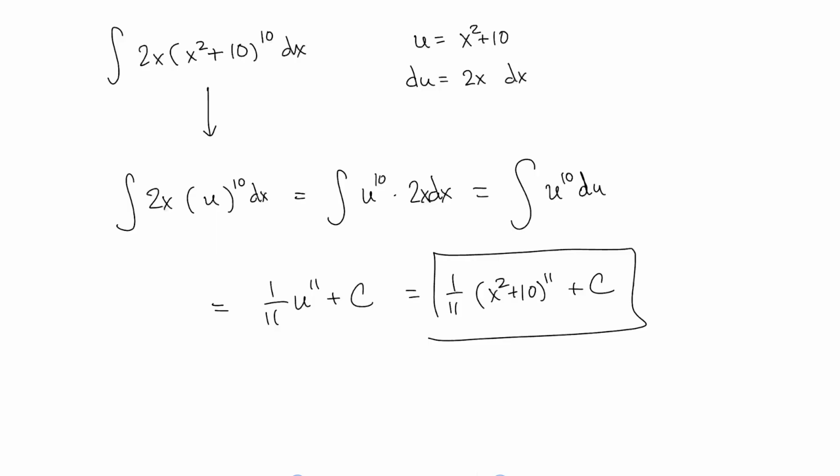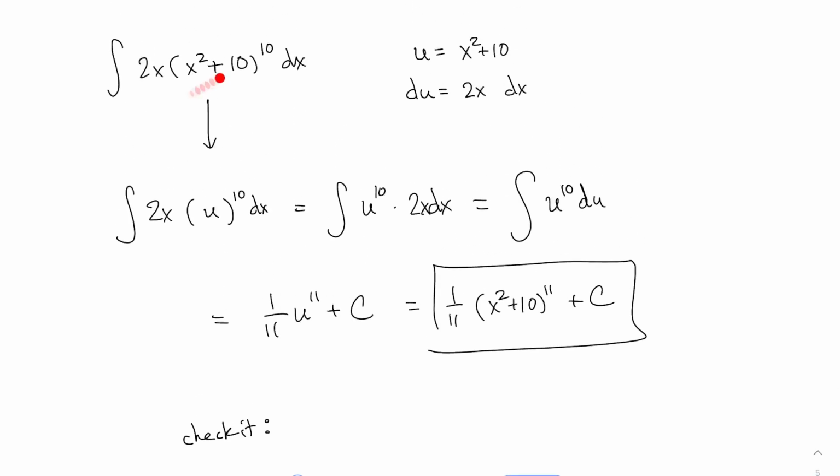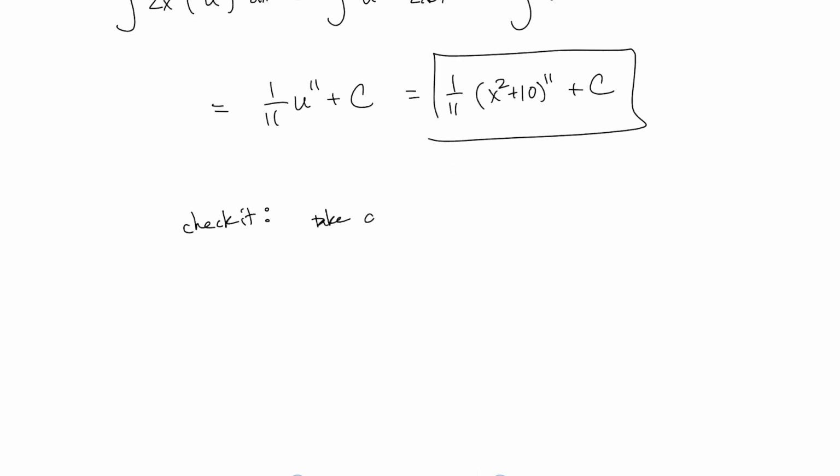You can always check your answer. How do we check it? Anybody remember how to check it? This is supposed to be the antiderivative of what I started with over here. You can check that this is correct by taking the derivative of this, and if it's all right, you should end up with that as your answer. So you can check it by taking the derivative of the answer, and you should get the original formula.